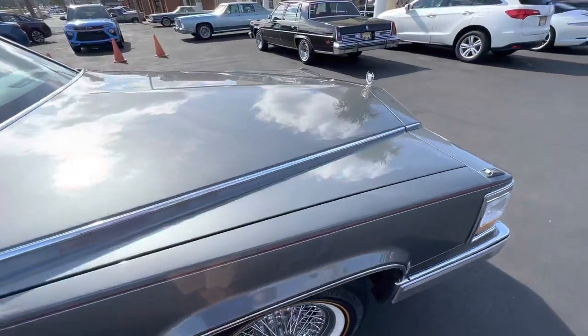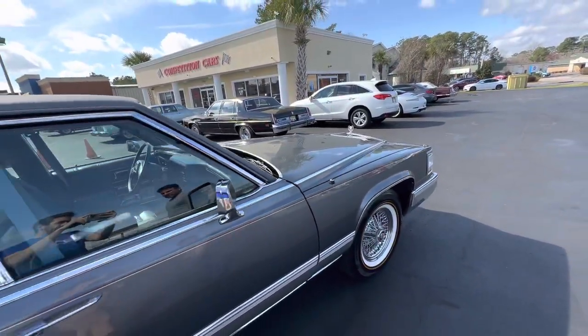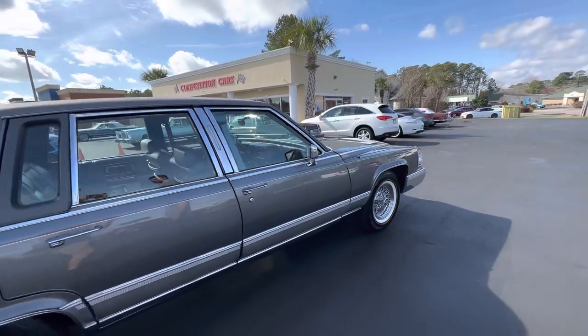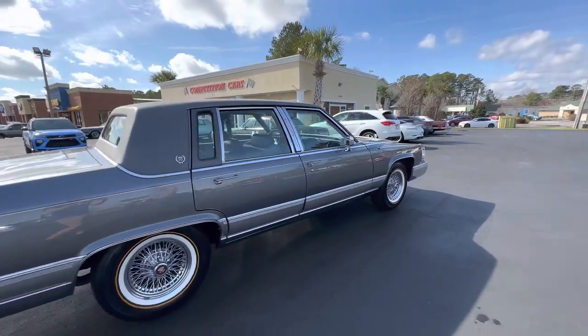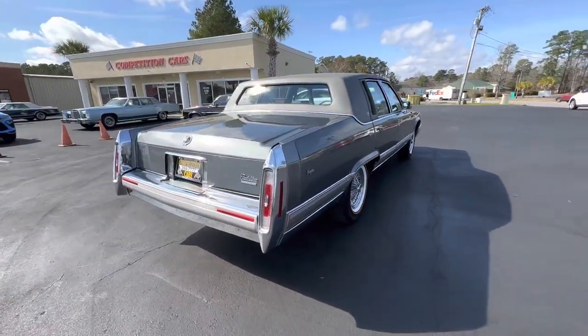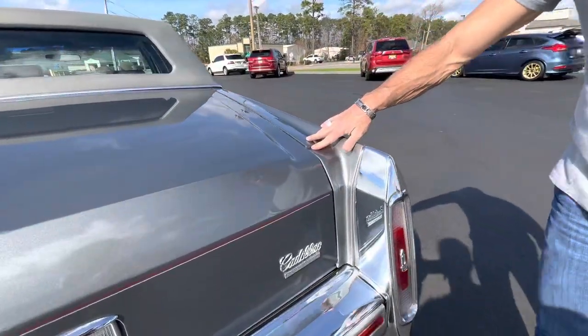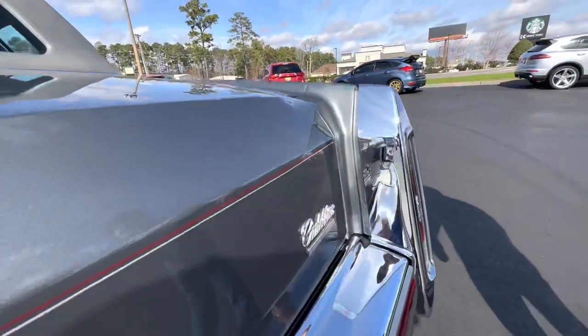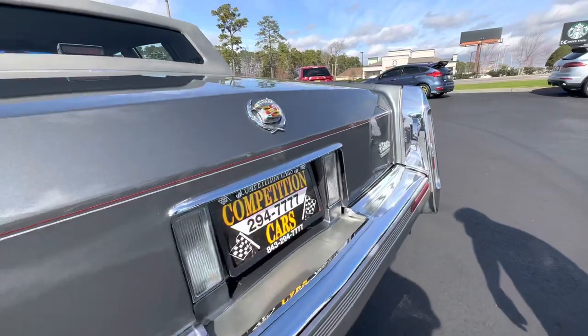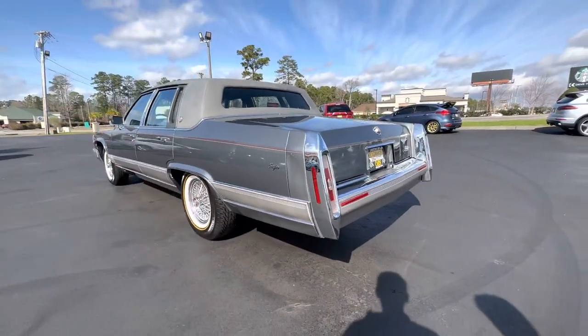I love the Cadillac wire wheels, I love the Vogues, I like everything about this car. It's kind of a different color — not your typical standard Cadillac color that you see a lot of, I don't think. Just a beautiful car. The body fillers have been done before. This one fits not exactly perfectly, but sometimes the aftermarket ones don't. The other side fits great. Look how nice the body is — it's straight, it looks good.